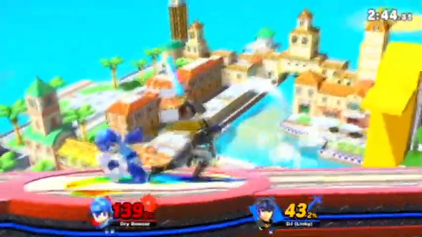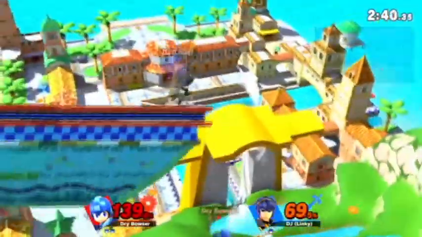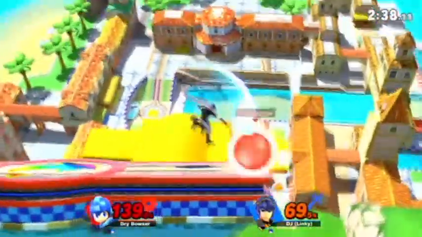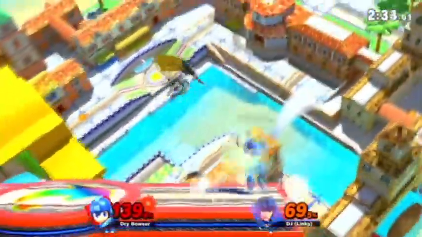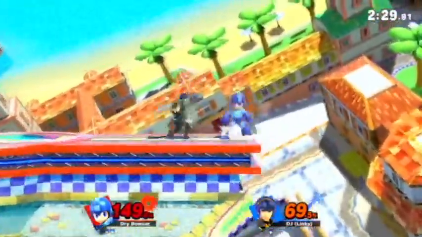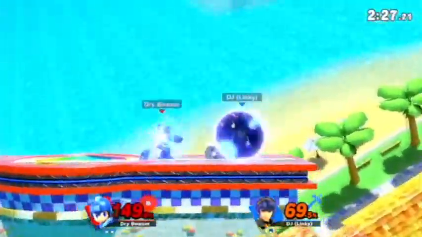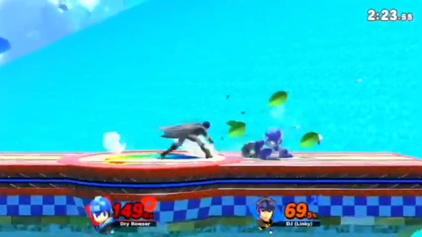The wall jump save right there. That was crazy. Okay, I guess wall jumps are a little bit more useful than I gave them credit for. Yeah, even on an Omega stage, they are most definitely useful. They can help with positioning. They're a good mix-up for recovering.